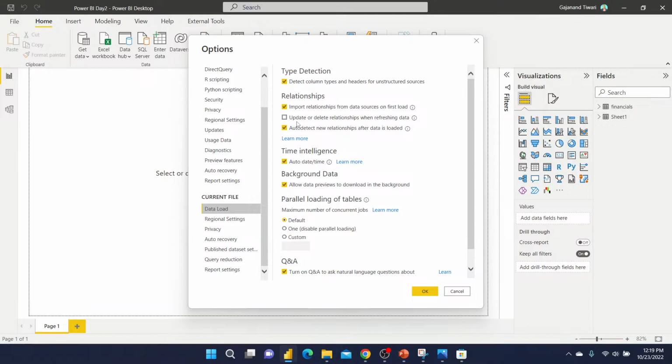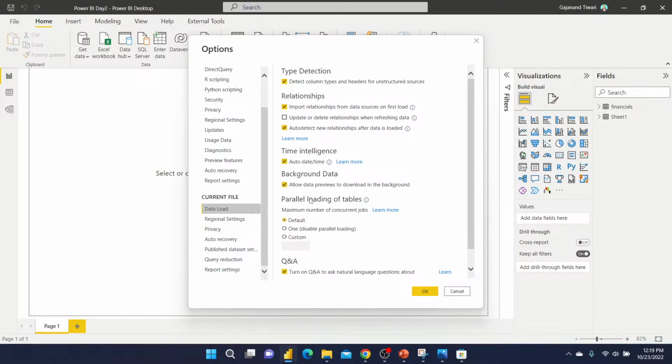So to keep us on the safer side, it's best to keep Import and Auto Detect as they are. Time intelligence, this function literally helps us. Sometimes it creates a date hierarchy in your date column, so to control this, you can uncheck it. I already created a video, and I'll give the link in the description below, so you can use it.